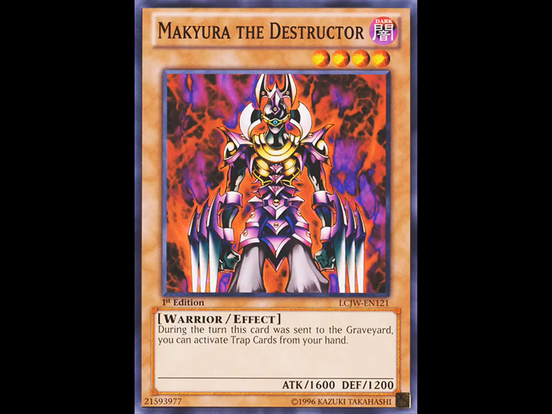MAKYURA flips all of this on its head, allowing a player the ability to outright bypass having to wait a turn to use their traps, and in the process dodging all potential destruction simultaneously.